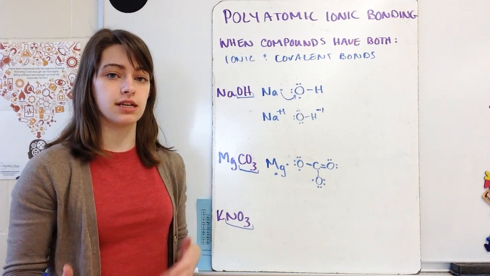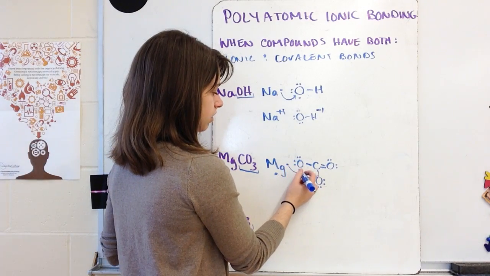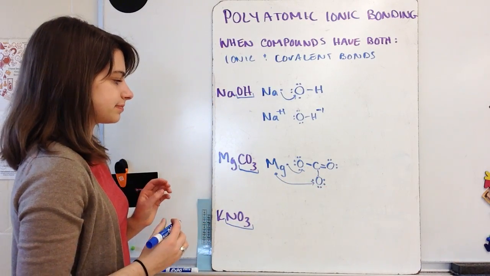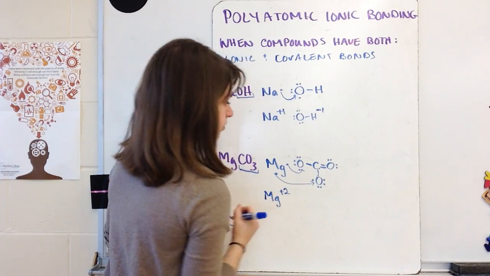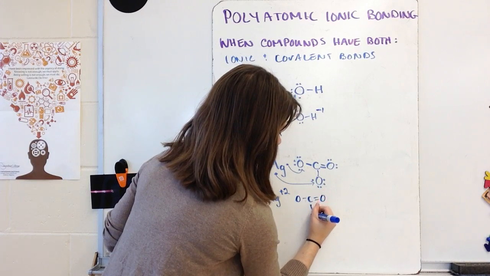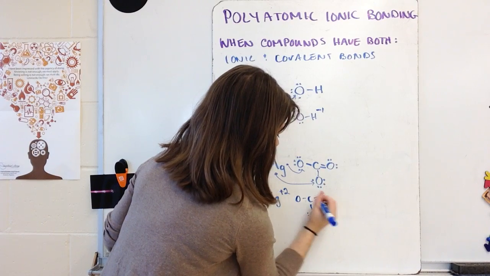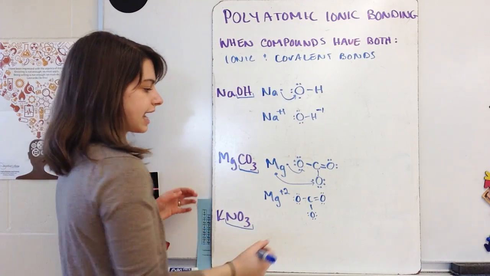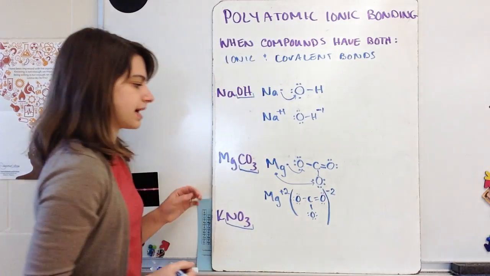Well, they're going to come from magnesium, because magnesium wants to give up 2 of its electrons. So this electron is going to go to that oxygen, and this electron is going to go to that oxygen. So we're going to end up with magnesium with a +2 charge, and we're going to end up with our carbonate, now everyone has all 8 valence electrons, but since it's gained 2 valence electrons, it has a -2 charge.